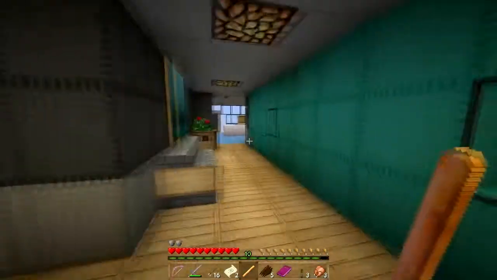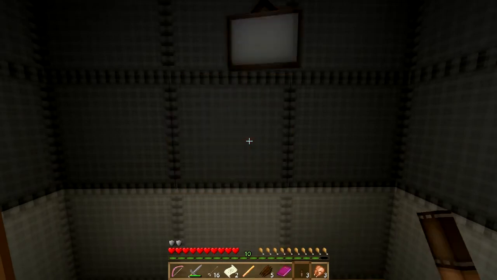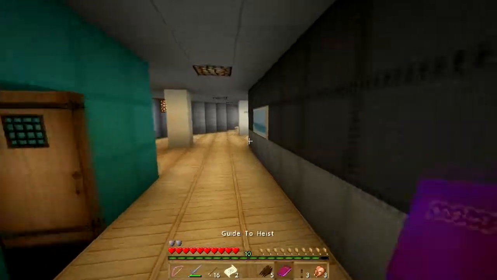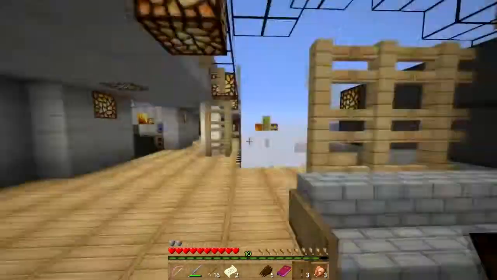Oh, you know what he's doing? We need to find the alarm boxes. Is this an alarm box? It's just an item frame. I don't know whether it was a painting. I just broke it off the wall. I got one! You got one?